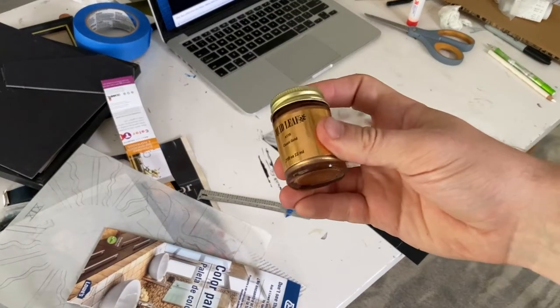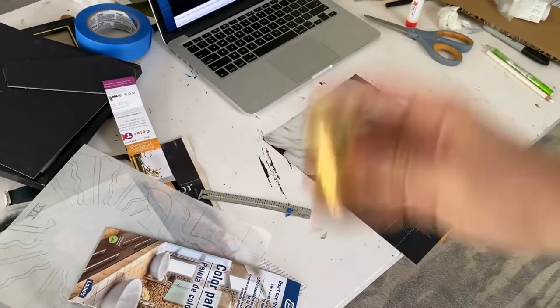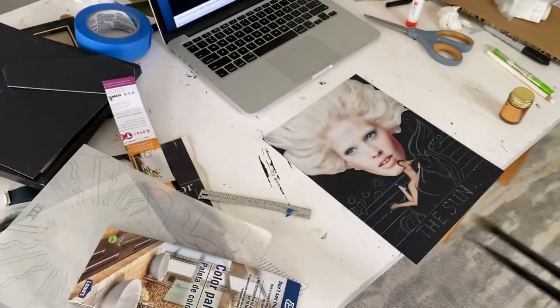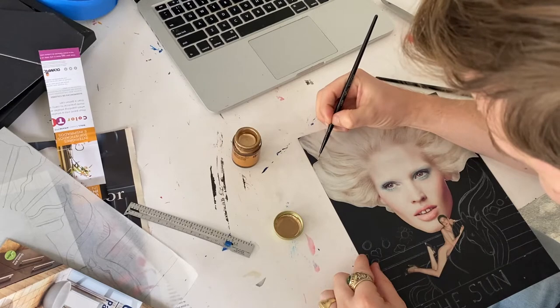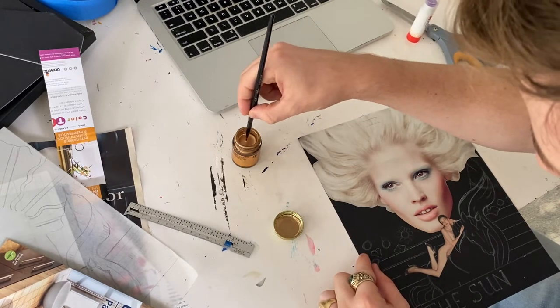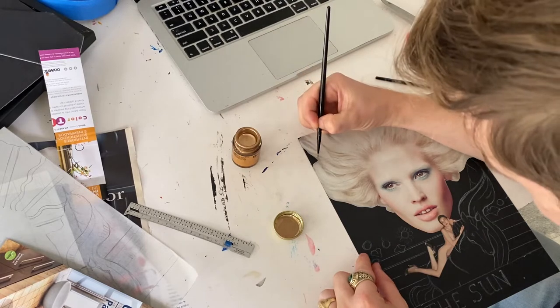Time to paint. I picked up this liquid gold leaf and a new pack of artist's brushes specifically for this project. I've always prided myself on using any old crappy cheap brush, but I have to say that this brush pack that I picked up has already been a game changer on so many of my recent projects. Why didn't I do this sooner?